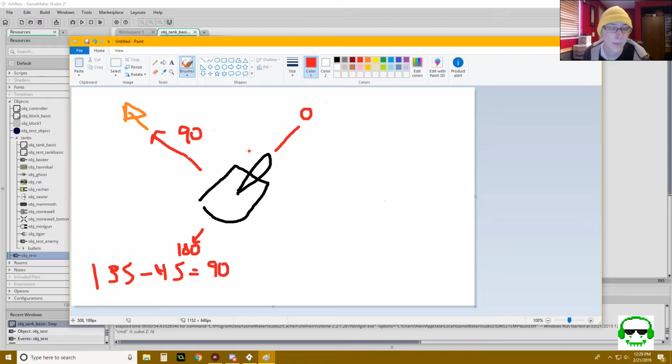So basically, we're going to be able to say if it's less than 180, then we're going to turn that way. And if the mouse is over here, right, then this will be considered 270, we'll say. But if wherever the mouse is greater than 180, then we'll turn that way.